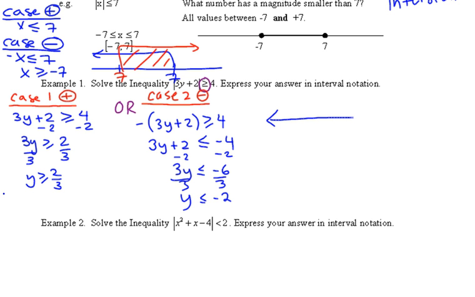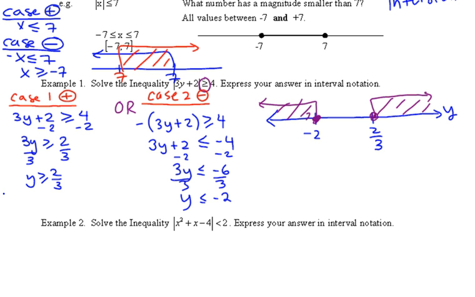-2. So here, let's draw these out. We have a -2, and here's y. This is for y, and 2/3. Okay, so we're going to write it in interval notation. So when we had y is less than or equal to -2, remember there was an equal to symbol there, and y greater than or equal to 2/3. And we want the union, so everything that's, so what's our answer? All of this and all of this.